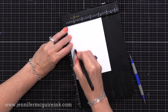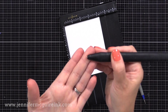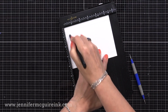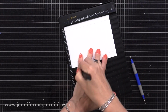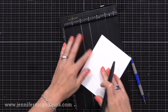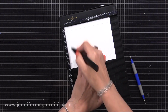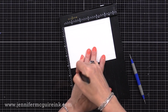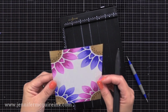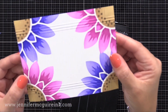I like to do the score lines from the back so that when I flip it over, the lines are raised. Now I'm using this tiny little stylus tip that comes with the Altenew scoreboard, and it works really well. After I did a score line a half inch in from the edge, I did 2 more score lines, just 1 line over in the scoreboard. So I ended up with 3 lines close together. These lines end up subtle in my photos, but in real life you can definitely see and feel them.